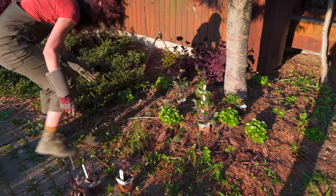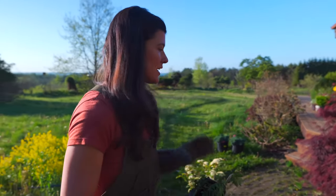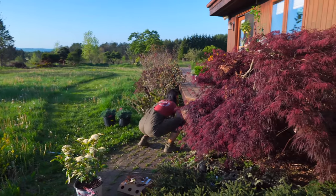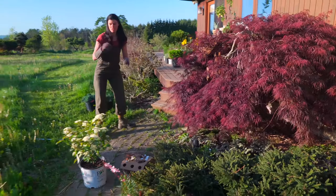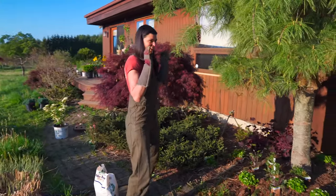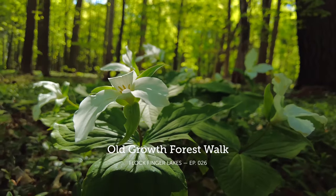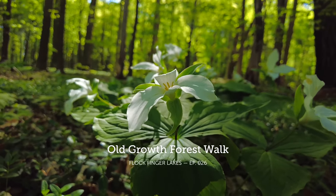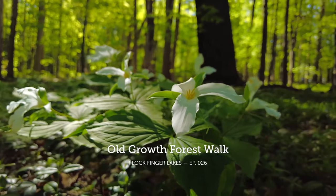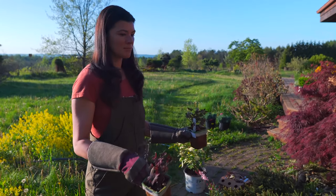How much space are you putting around these plants? There'll be recommendations on your plant itself, but I will sometimes disregard that because I will plant more densely. And if they spread, you could always thin them out. If you look on the forest floor, a true forest floor that's not attacked by deer, the forest floor will be fully green. I am all for planting more densely, and I'd rather not see as much of the composted bark mulch. Some people are very precious and have one plant here and one plant here. I'd rather see lots of plants, a lot of interest.